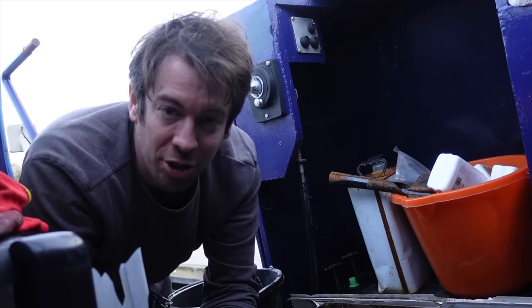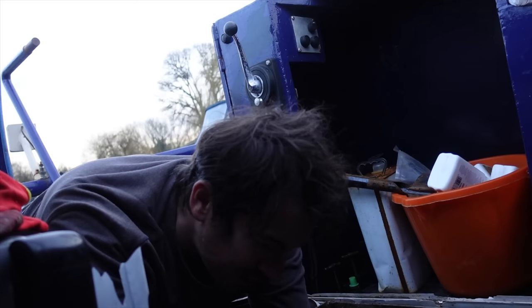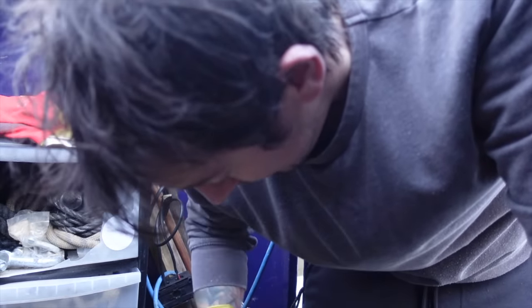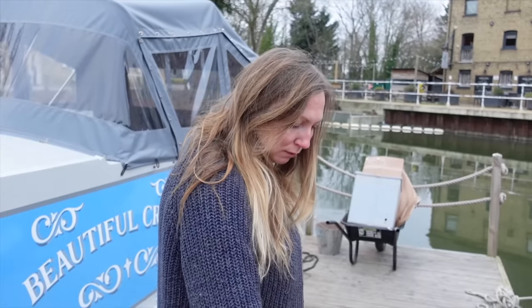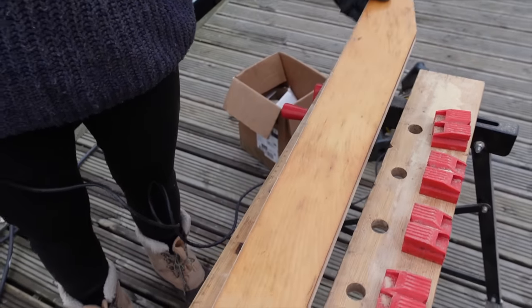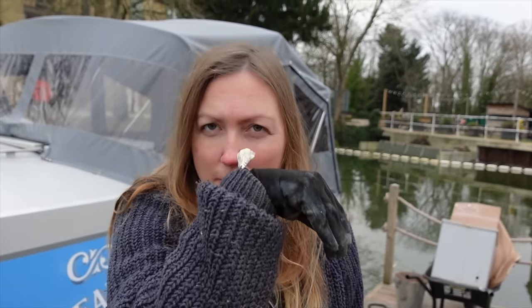Might come off now - it's meant to strip stuff, isn't it? It's starting to congeal and become part of the shower tray. Get off, paint stripper! I have cut up these bits of flooring to shape, so now what I'm going to do is sand them back so it'll be a much nicer finish. And when it's all laid in place, I'm going to put some more varnish or whatever we choose to use over the top.